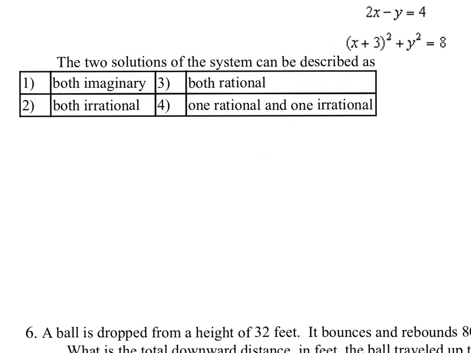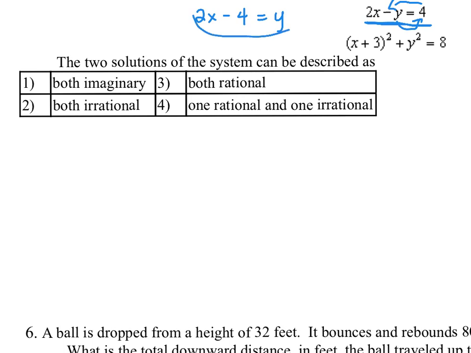Okay, so for the next question, number 5, it wants you to describe the solutions. So what I would probably do is start by taking the original equation right here, the first one, and get y by itself. So I'm going to subtract 4 over, so bring it over in this direction, and then I'm going to bring the y over in that direction. That's going to give me 2x, and then that 4, if I move it over, becomes negative 4, equals, and then if I bring the y over, it's a negative now, but if I bring it over to the other side, it's positive.